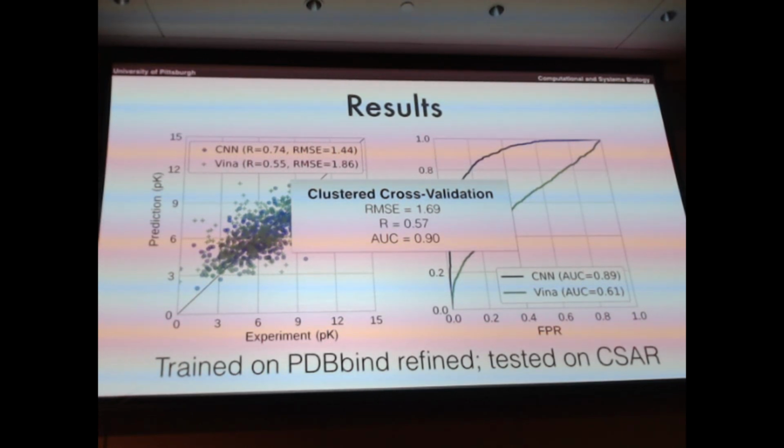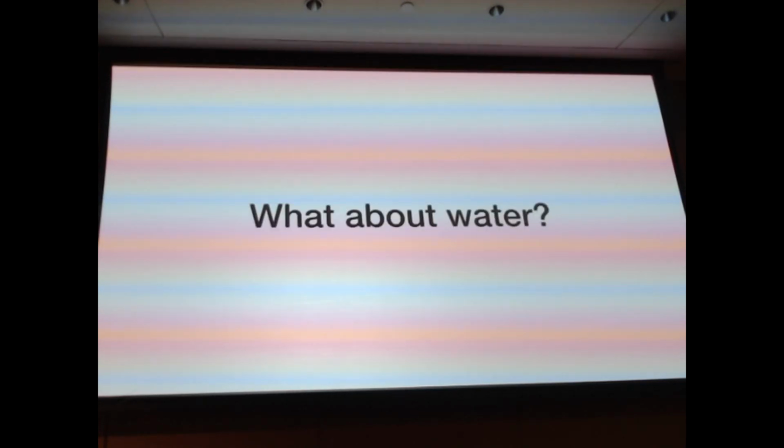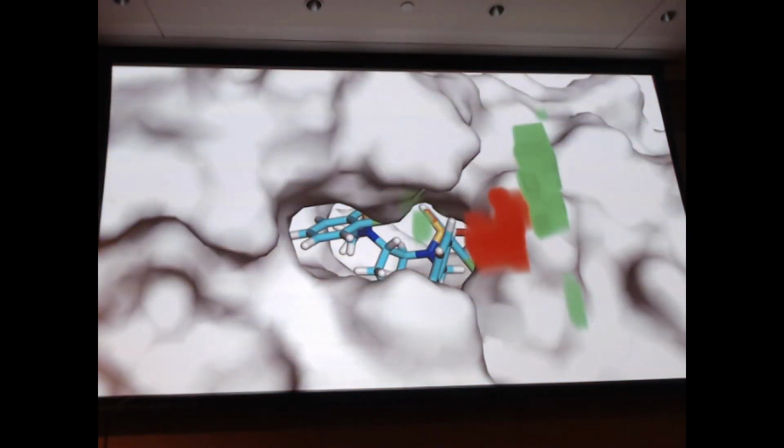One of the questions I get in showing this is, what about water? Because we all know water is important, and they didn't say there was any water in the model. And they're right. The way the water is in the model is by not being here. That's the idea of an implicit solvent, right? But actually, we can see that the network is using the empty space, the places where there's no atom density, as part of its decision, right?